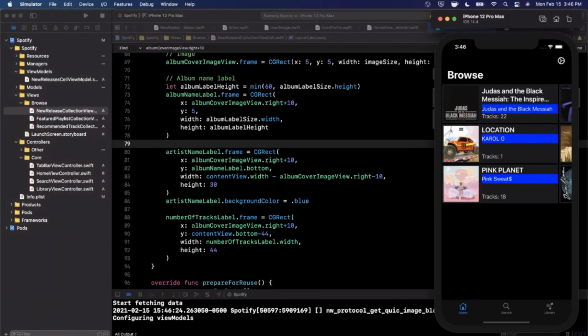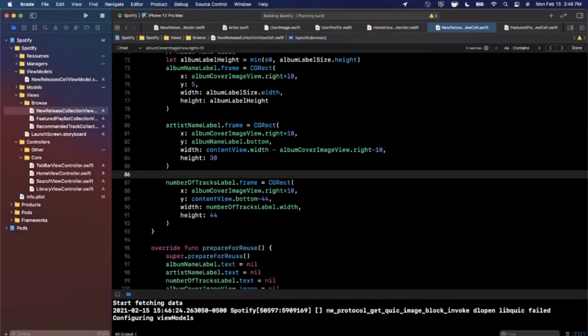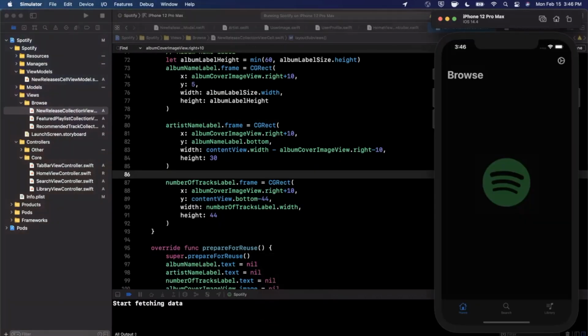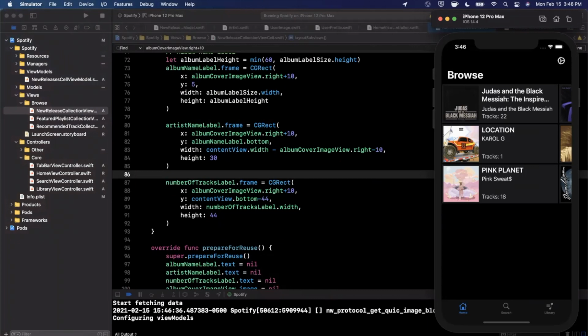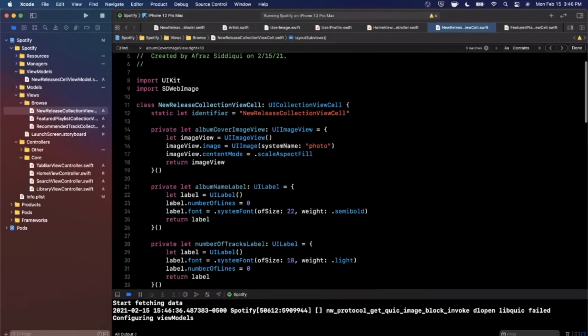All right, beautiful. So this is touching the edge here. This looks good. Our album name is in the correct spot, and our artist name is in the correct spot as well. Things are truncating appropriately. And there we are. So you could probably make this a little thinner, the font for the artist. Let me go ahead and tweak it a little bit. And you guys can tweak this and make it look however the heck you want. I'm just going to be super particular about it.